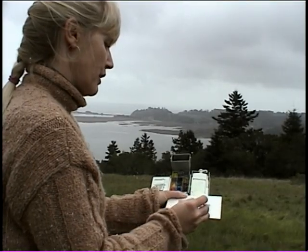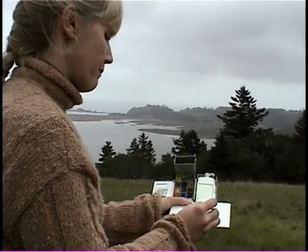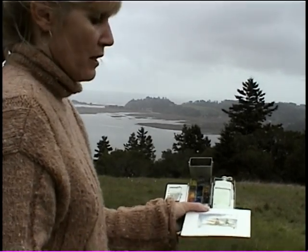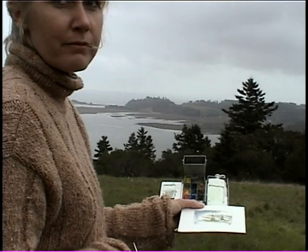Now what I'm also going to do is take you around to some of my favorite sites and then show you some step processes. Now I'm going to let this dry. Okay, and now what I'd like to do is show you some other alternatives from that little Cotman watercolor set. Because those little sets will run anywhere from $40 up to $100, and if you get a professional quality, it'll even go higher than $100.